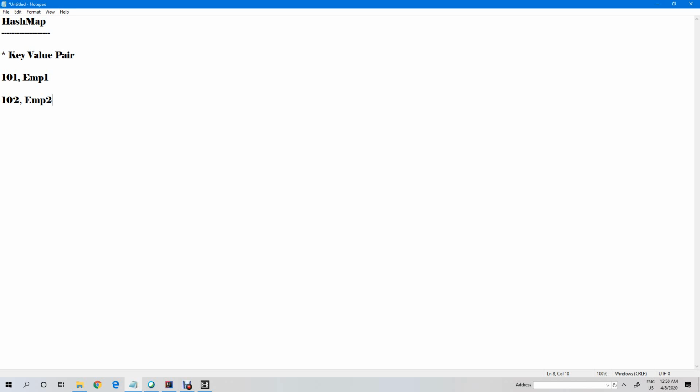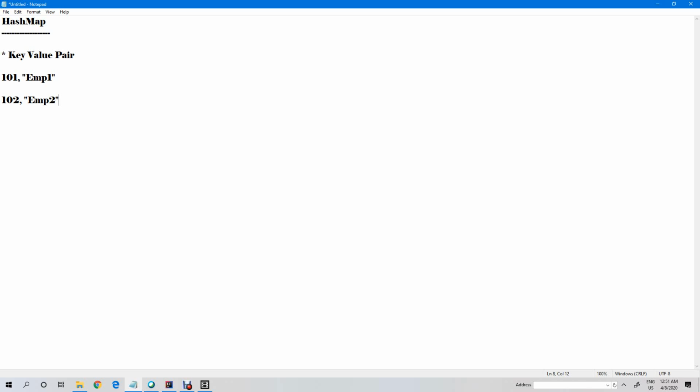So you can see that both integer and string can be associated. That means a combination of data types is possible, whereas it is not possible in an array. It is possible in ArrayList as well as in HashMap. But in ArrayList we add a single value, whereas in HashMap we add a key-value pair. Whatever the key, the associated value will be retrieved. That is how HashMap works.